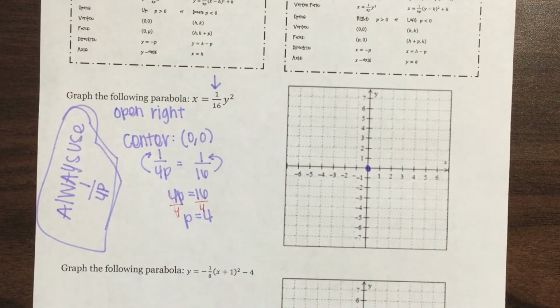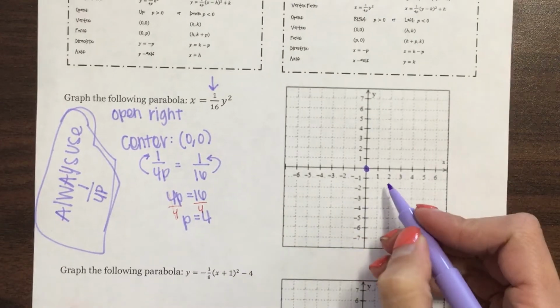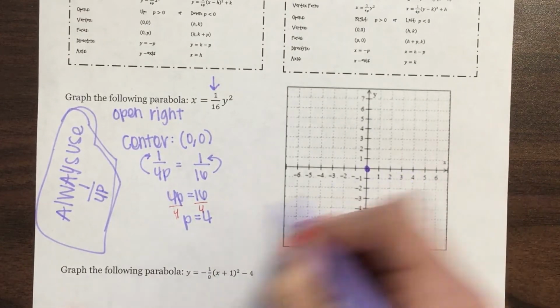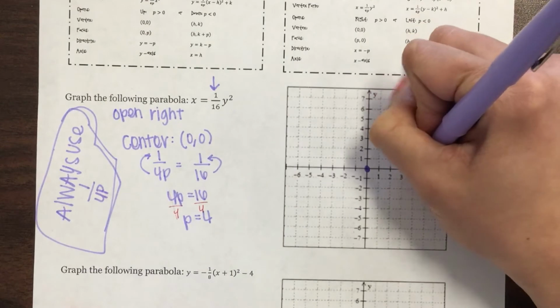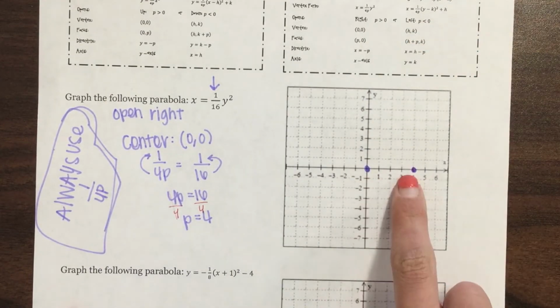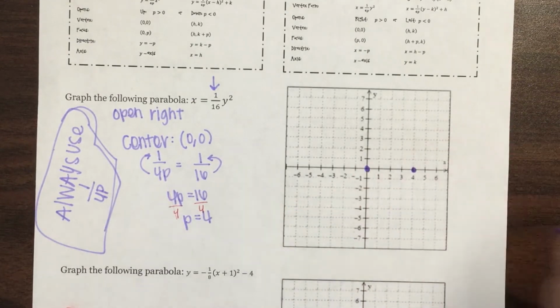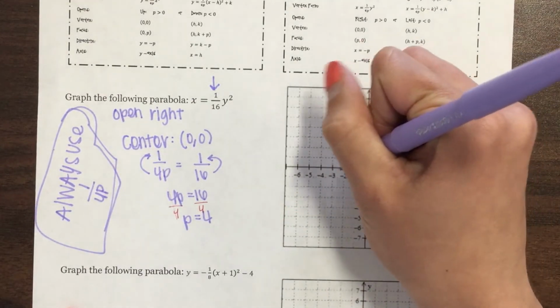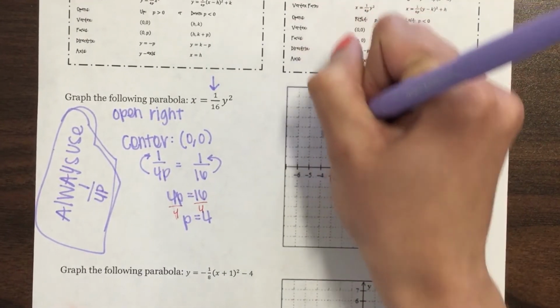Like think of the two lines that go out as arms, and they're kind of just hugging that focus, okay? So p equals 4. I'm going to go out 4 from this dot. So 1, 2, 3, 4. It's right there. Okay. If I went right 4, I also have to go the opposite direction. So I'm going to go left 4. 1, 2, 3, 4. Draw my directrix.